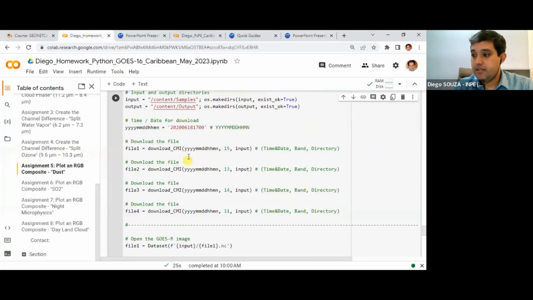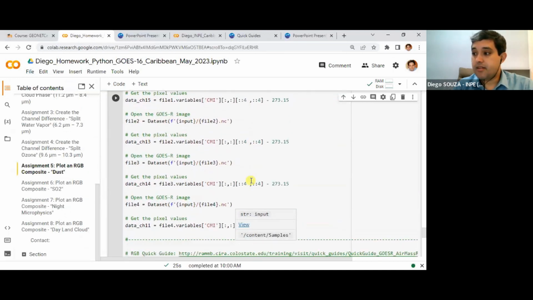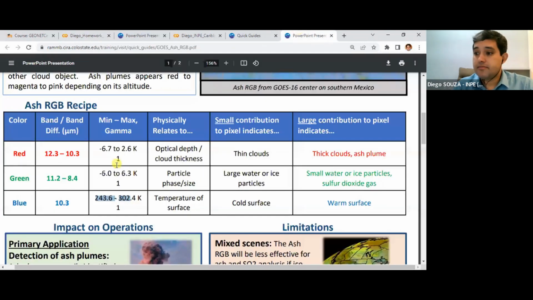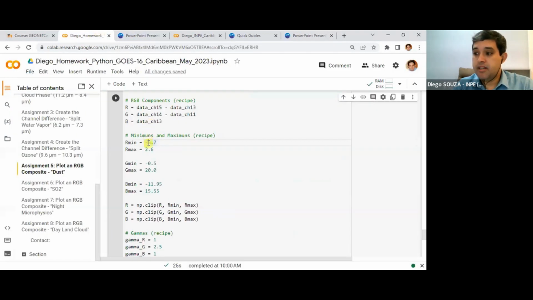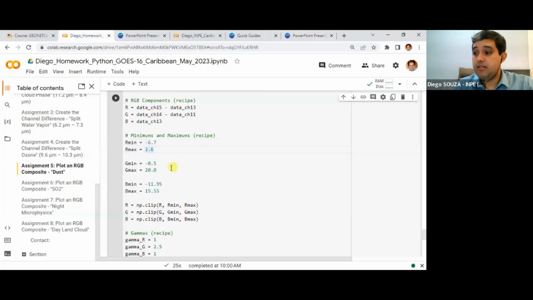Sorry. So we have the same bands, right? But I will change the minimums and maximums. So between minus 6.7 and 2.6, right? The green, minus 6 to 6.3, positive.